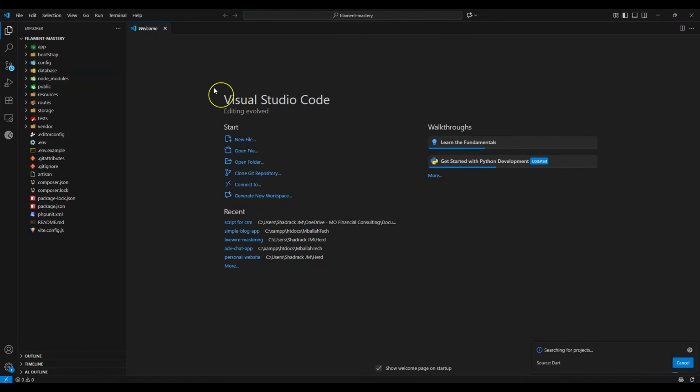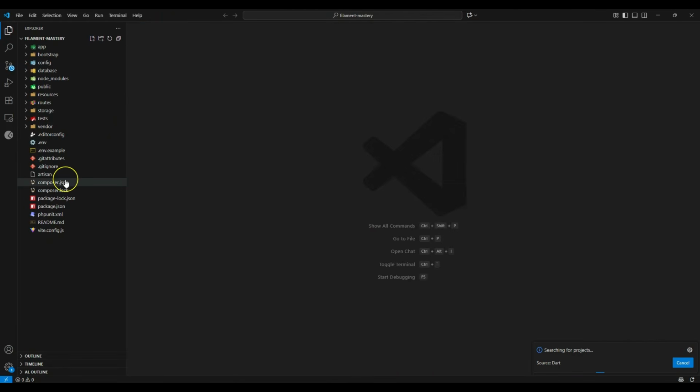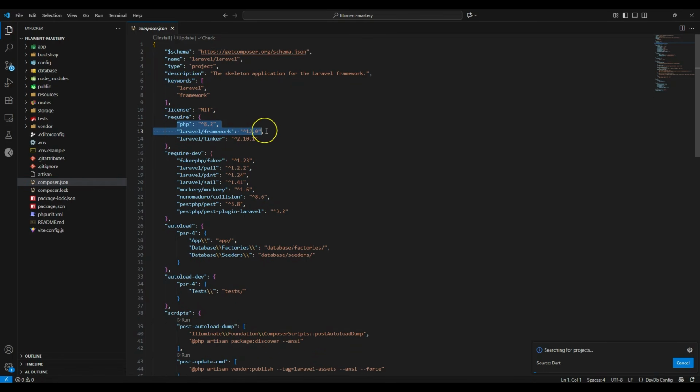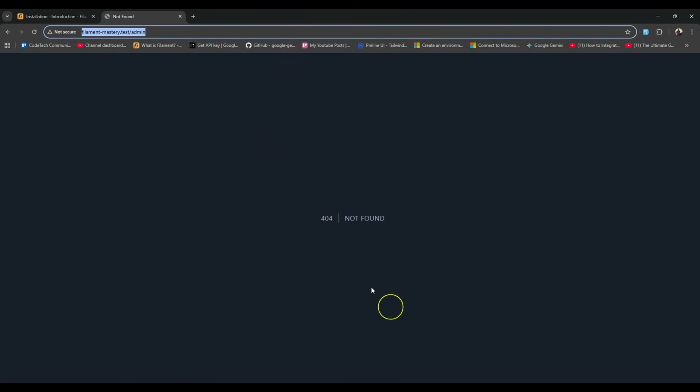Why? Because we didn't install Filament into the application. This was just a Laravel 12 application that we created, and you can see from the composer.json here, we only have the Laravel framework. So in order for that link to work, we just need to install Filament PHP inside our application.